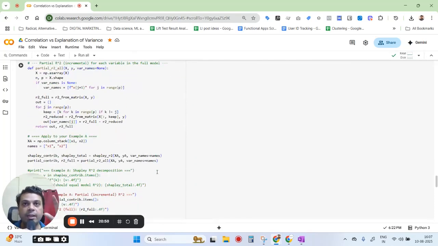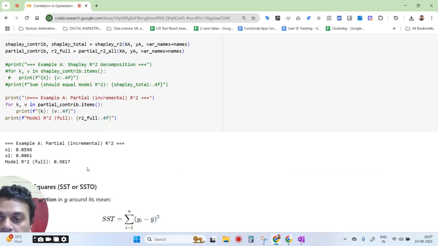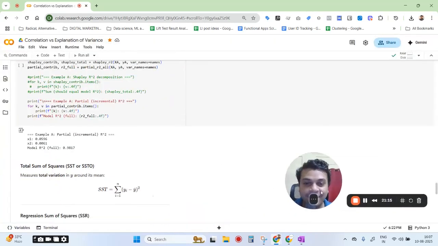So what we are trying to understand is R squared, like I said, is a measure of how much the model is able to explain variance in the target variable. Since we have two variables which are very strongly correlated to each other, how much do they actually individually contribute to the explanation of that variance? This can be understood through the partial effects analysis, and this is what we call the incremental or partial R squared. Okay, don't confuse this incremental with your regular incrementality test and that sort of thing.